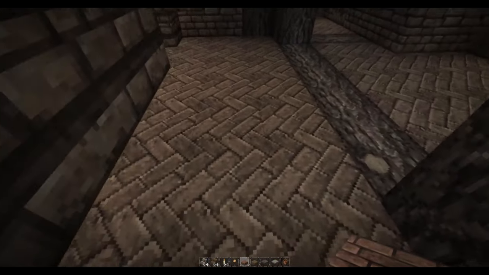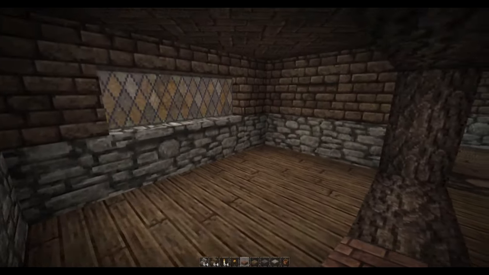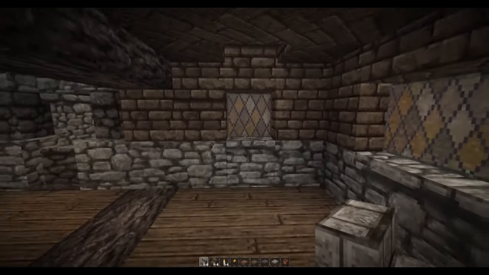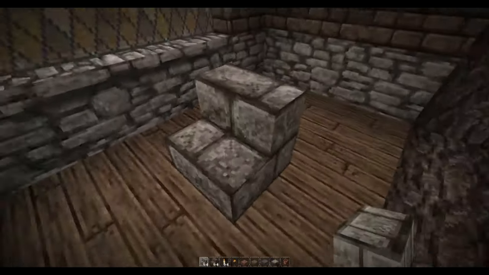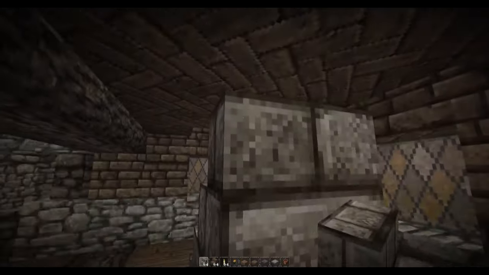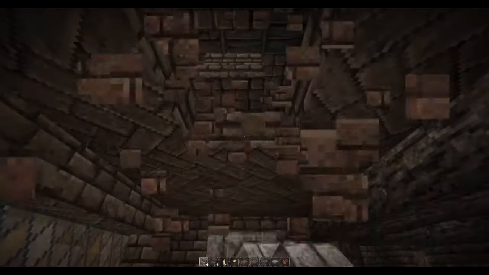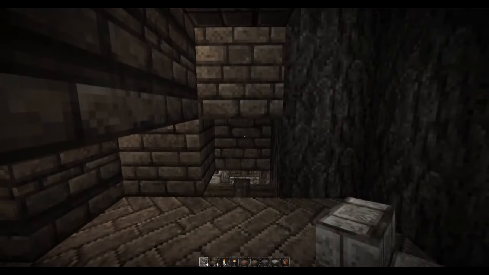So make your way back down to the first floor, where I'm going to show you how to build the staircase up to the second floor. To do this, you're going to grab some stone brick stairs, and as from this window, count two blocks ahead and place a block of stone brick stairs right in the center. And just create your staircase, quite straightforward, standard staircase, by placing some upside down stairs and some normal stairs on top. And that is your staircase.